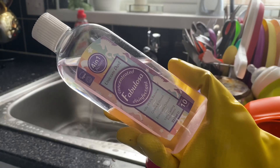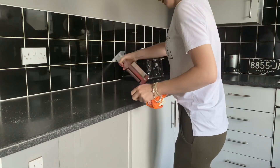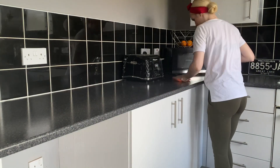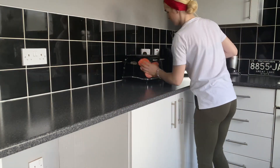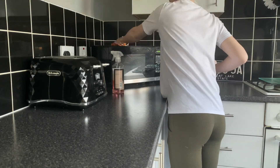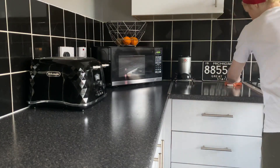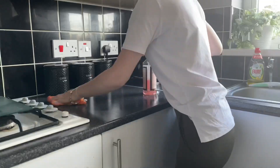Then I went in with the Unicorn Dust Fabulosa Disinfectant in some hot water in the sink — that's going to make the whole kitchen smell amazing. Then I went in with the Opulence Form 1 Disinfectant Spray by Fabulosa and just gave my countertops a quick wipe over. They weren't too bad to be fair, but they still need a once over. I also like to wipe over the microwave every morning — there is always lots of hair on top of the microwave from the kiwis in the fruit bowl, so I just quickly wipe that over as well.